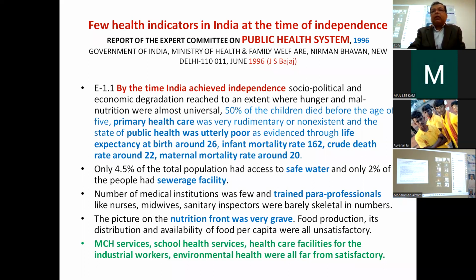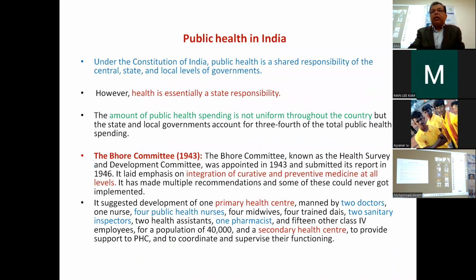Now that we have made several interventions, we have the kind of health indicators which we have been discussing the last 5 days. Right. So now let us talk about the trajectory of development of public health in India. How did we develop the kind of public health system that we have today? That is a very massive topic. I have delivered several lectures on this, and some of those are on YouTube on my channel. If anybody is interested to know the things at length, he or she can see those. These are available in open access mode, right? But here, briefly, I would like to talk about it.